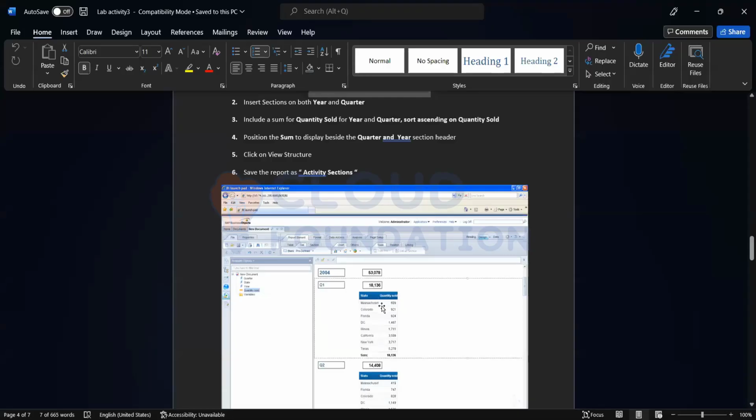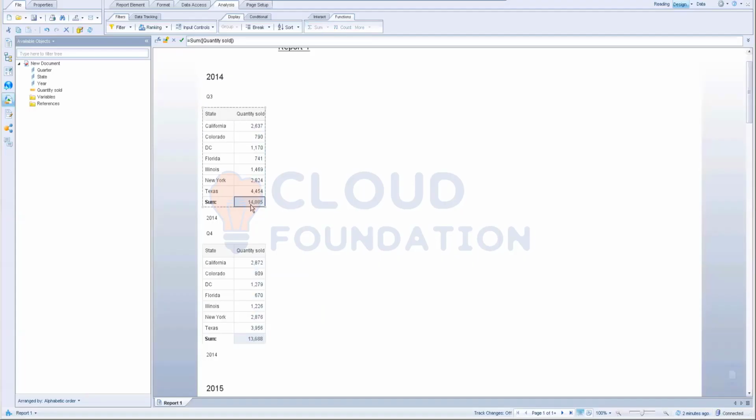Here along with this, sum is also applied at the quarter level and the year level. So let's try to do that. This is the formula, sum of quantity.